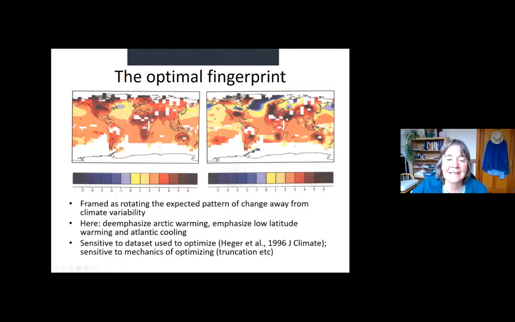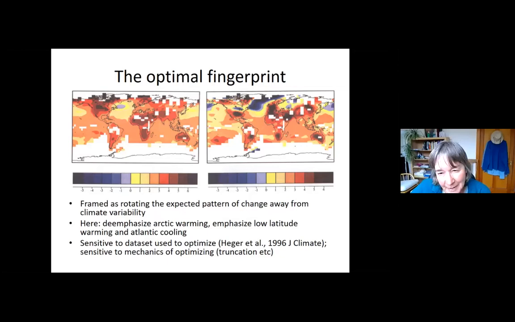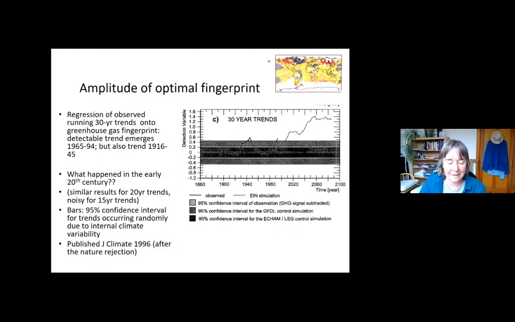So instead of regressing your observations onto this left-hand pattern, which would be the straightforward approach and would be almost identical in outcome to just forming the global mean, you regress it onto this right-hand pattern, where you get a bit more emphasis on how much of the warming is in the tropics. And when you look at the patterns, you can probably expect that, for example, the early 20th century warming that peaks in the 1940s will be less emphasized in the right-hand pattern than in the left-hand pattern, because that was a very strong Arctic warming. And the result was this paper that we published in 1996 in Journal of Climate.